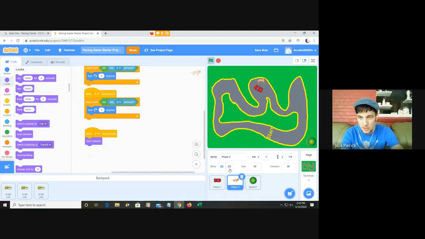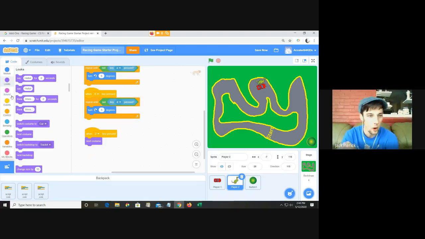They can turn, they can drive on the track. We can adjust their speed to be faster or slower, to turn faster or slower, to move forward faster or slower. And not only do we have player 1, which can change costumes and move, we also have player 2, which can change costumes and move.